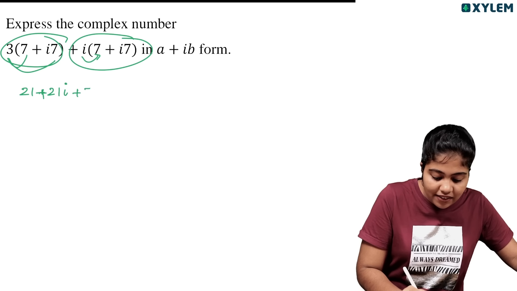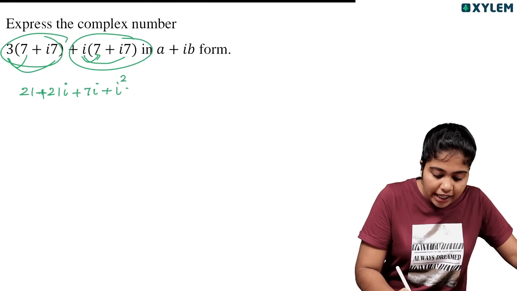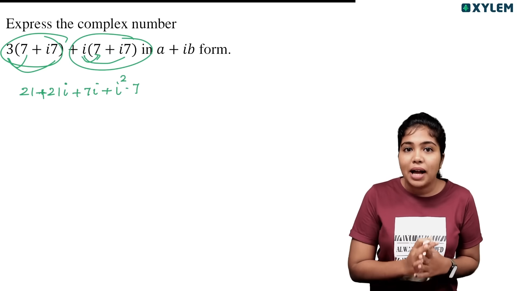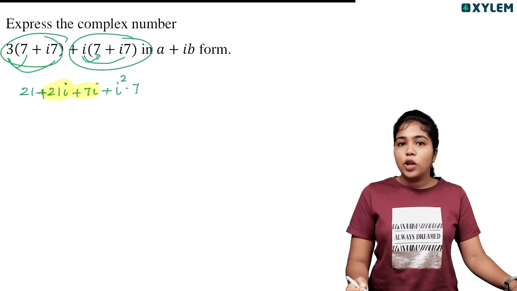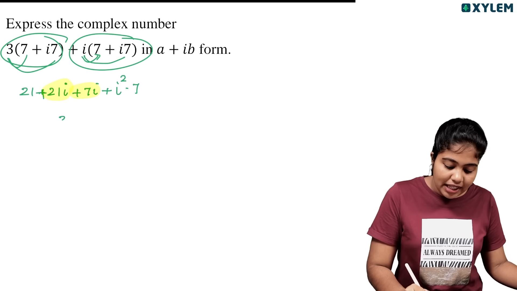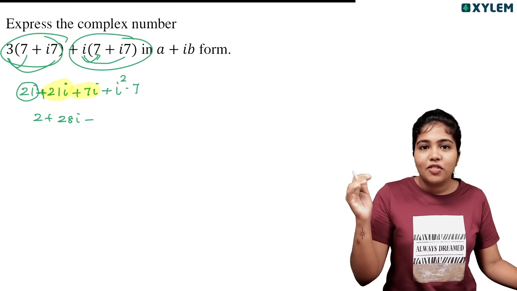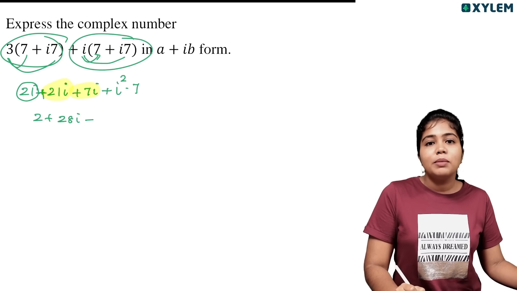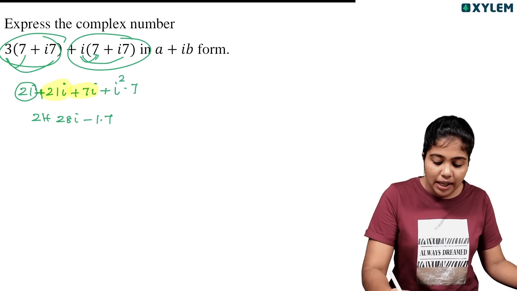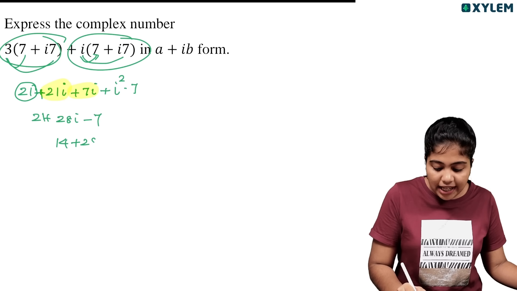Now: 3 into 7 plus i, times 7 plus i, put in A plus iB form. Multiply out: 3 times 7 is 21i... then i into 7 is 7i, plus i into i is i squared. i squared equals minus 1. Collecting like terms: 21i plus 7i is 28i. And i squared times 7 is minus 7. So 21 minus 7 is 14, and 28i remains. The final answer is 14 plus 28i.